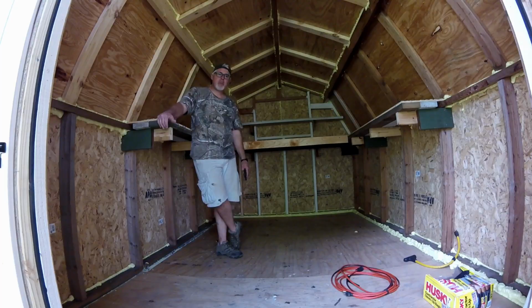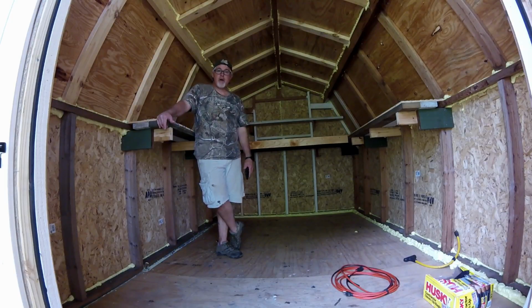Super solid now. Outside is all done except for painting. So as soon as the building's painted, it's 100% done. It's been a great project.